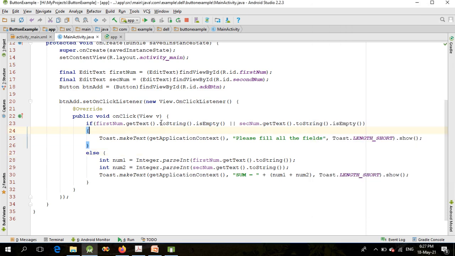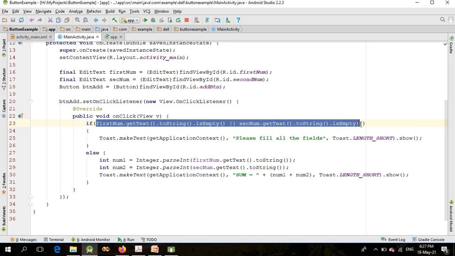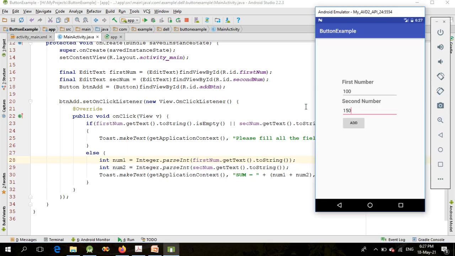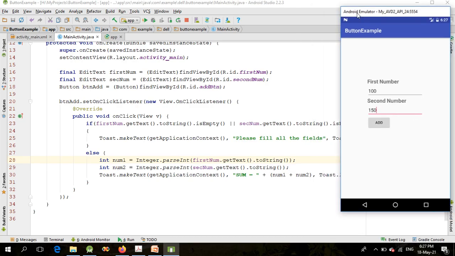None of the if statement conditions will become true and control comes into this else statement, right? So whatever value is entered into edit text 1 will be stored into the num1 variable by converting it into the integer format, and whatever number is entered into the second edit text will be stored into the num2 variable.